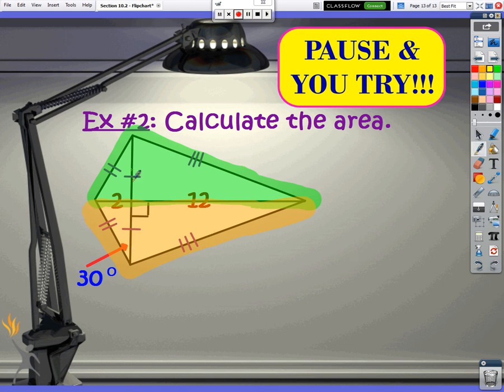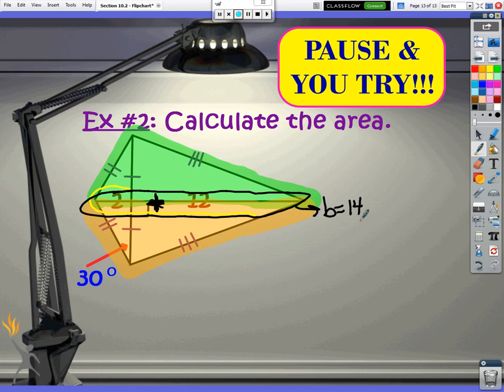And do I know the base or the height of these 2 triangles? Well, the only real numbers I know here are the 2 and the 12, which is going to represent the bases. But I got to think about that 2 and 12 added together. So really, I'm going to say the base of each triangle is equal to 14. I need to figure out what the height is. And here's what's going to be nice. The heights are going to be the same for both triangles because of that property of kites.